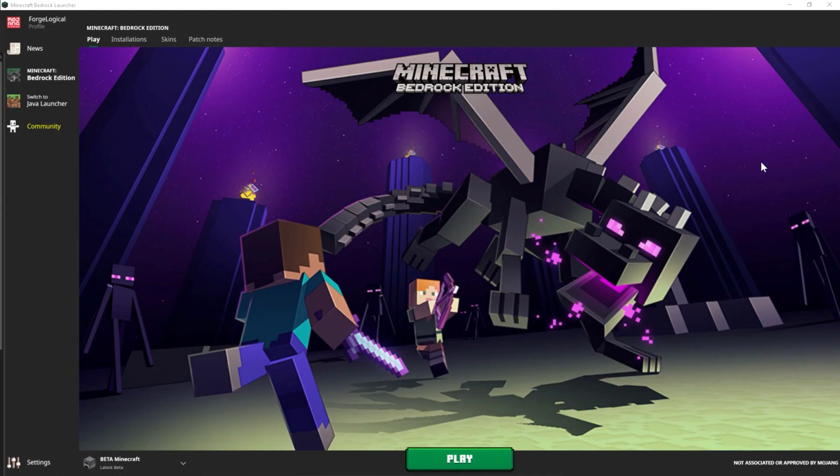When I first started using this launcher, I was like, finally, there is a Bedrock launcher that works exactly the way that I want it to, in the way that it should. Usually, when it comes to Bedrock launchers, they don't really work exactly the way that you want them to. And sometimes you may end up losing your worlds, or your resource packs, or anything else that you may have inside your game. But the cool thing about this launcher is that you can make installations.